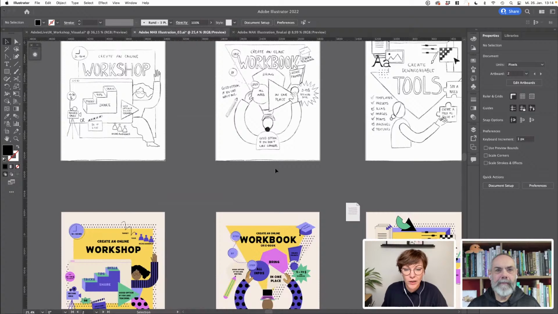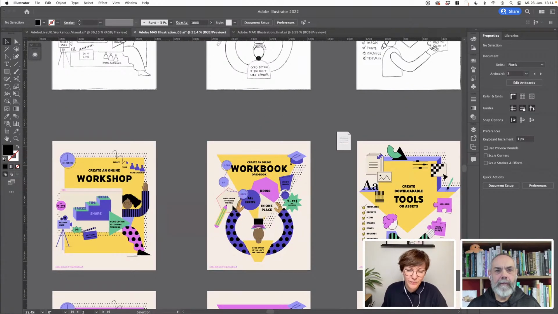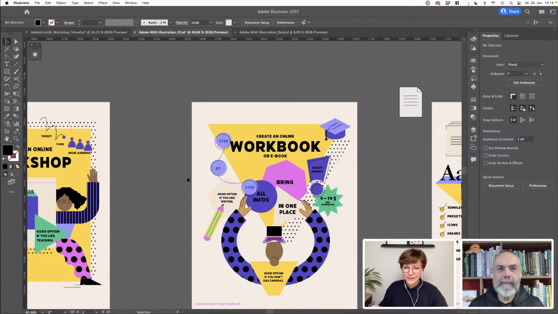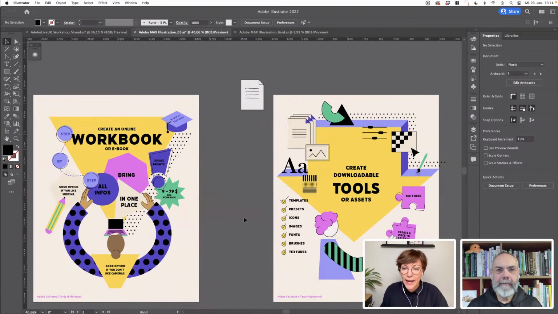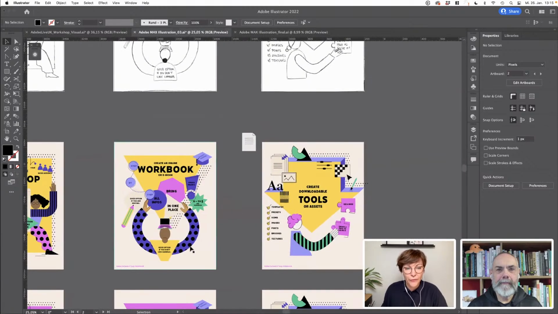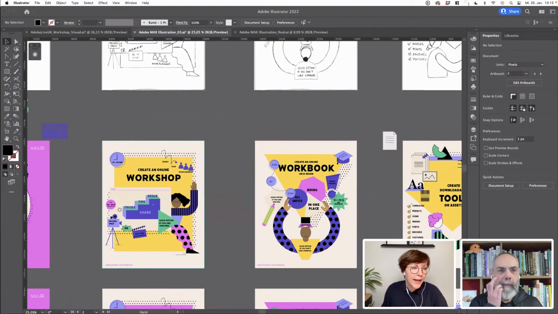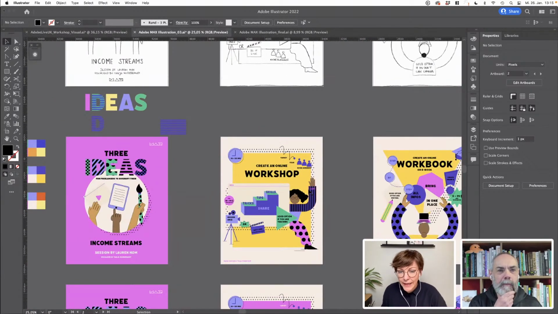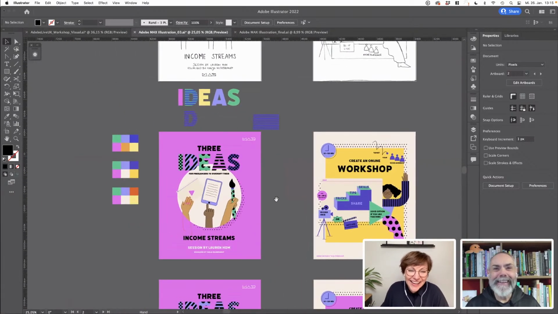Or here for that one, I felt that the text was flying a bit away somehow. So I brought in this geometrical shape to stick it more onto the illustration. And yeah, so these were my first illustrations. And as you can see here, I worked with these patterns. I love working with these patterns in the shapes. They're great. Yeah, I love it.